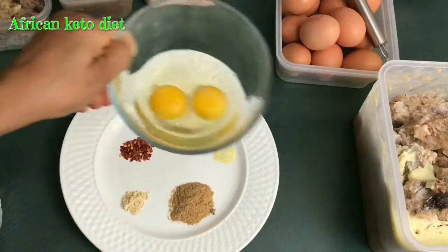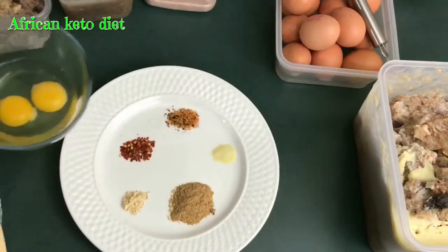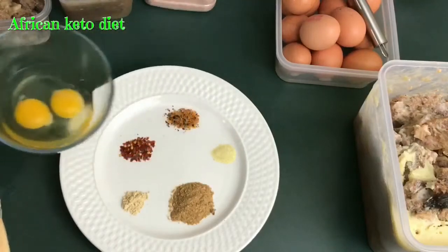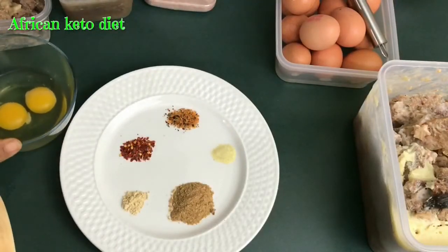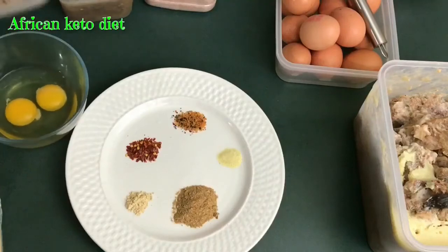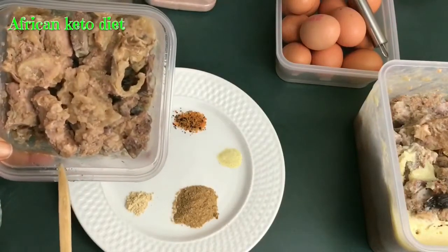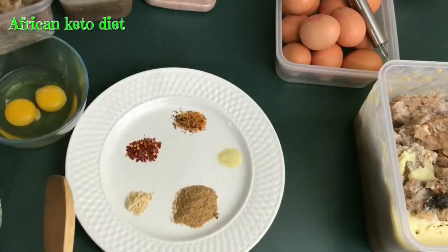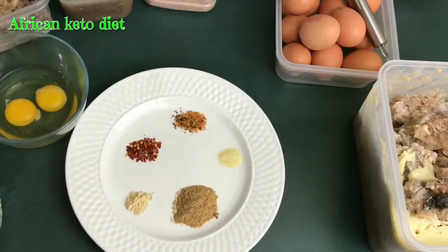The basic ingredient for this soup is eggs. I'm using 2 eggs. For these 2 eggs, I make 2 portions of soup that I will eat. Like the last time I made it, I ate it twice. So I'm using egg, and then my quick sauce, but if you don't have that, meat is not necessary. If you just have the egg, it is protein enough. You can just use the 2 eggs and make the soup, maybe something quick if you want to swallow something quick.